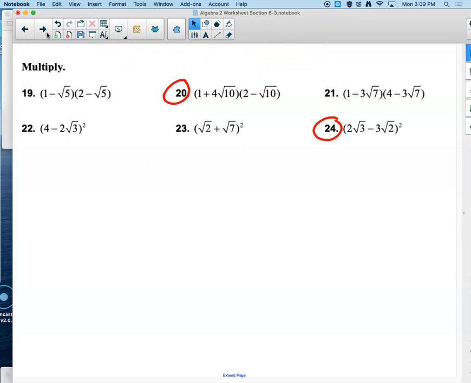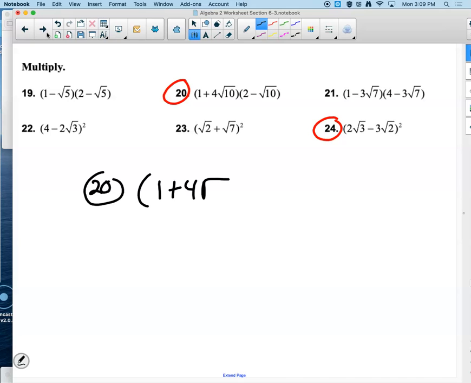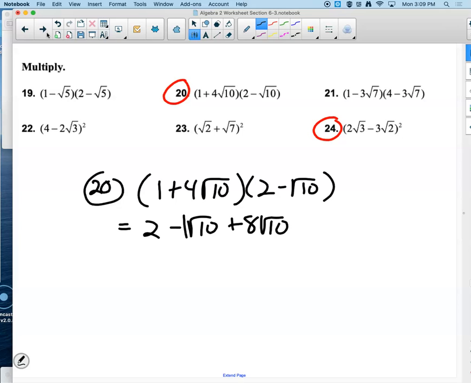From the next group, number 20, and these just simply say multiply, but you've got a lot to keep track of. So first times first here is 2. Again, we're going to use FOIL whenever we have two binomials. And then we do outside times outside, which is -1 square root of 10. Inside times inside plus 8 square roots of 10, because we take the integer portion times the integer portion. Radicals times radicals. Last times last, -4 square roots of 100, because the square root of 10 times the square root of 10 is the square root of 100.